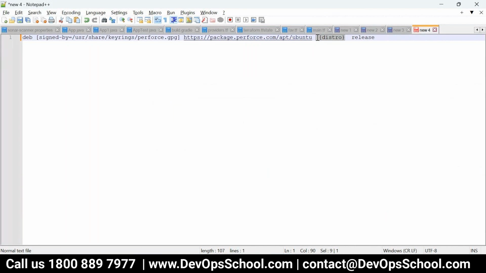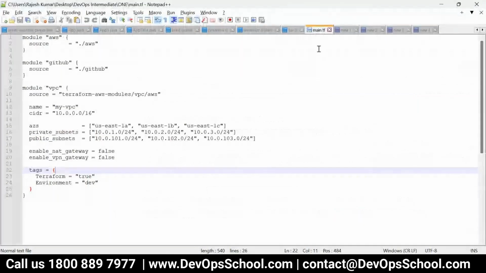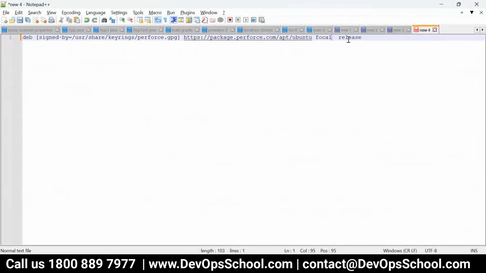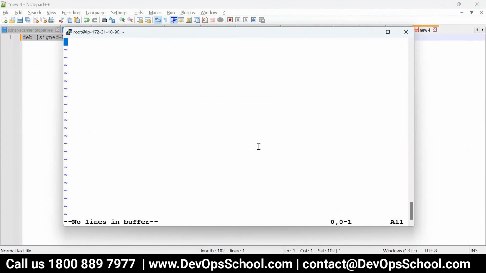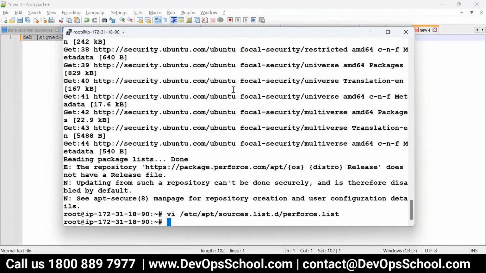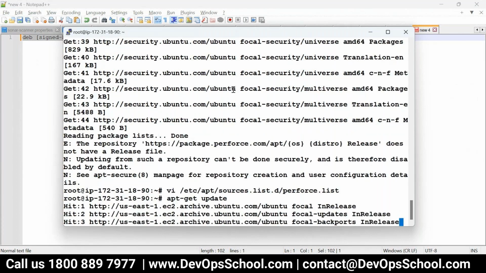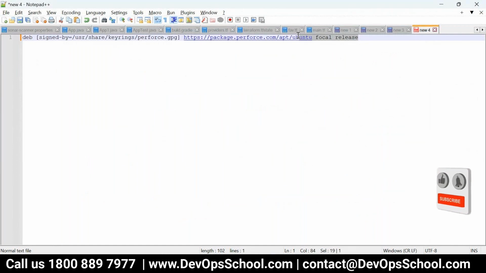Distro focal, and then release. Should be okay now. So let me delete this line and update. Done. Remember that in the recording, this has to be changed.